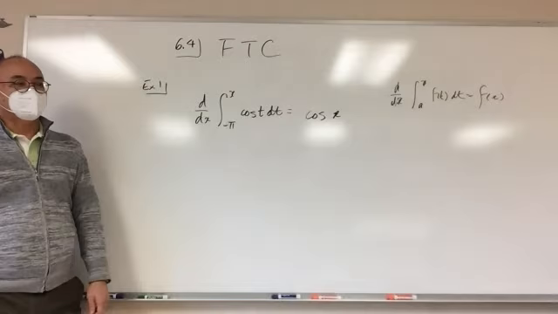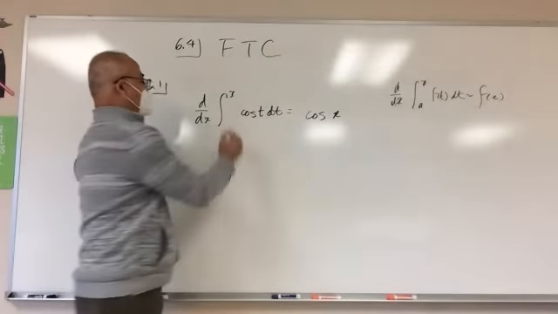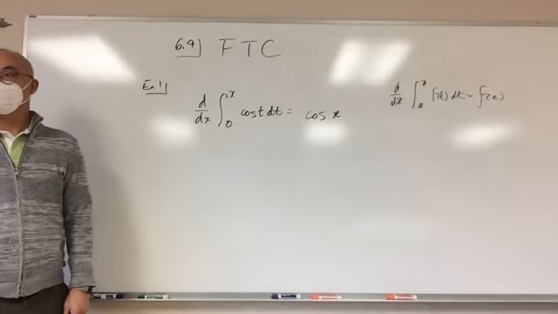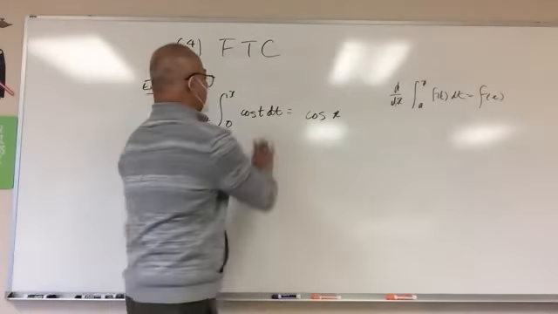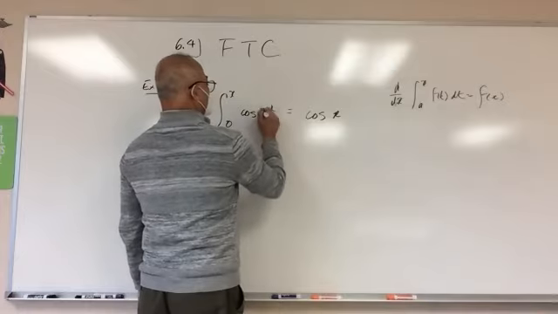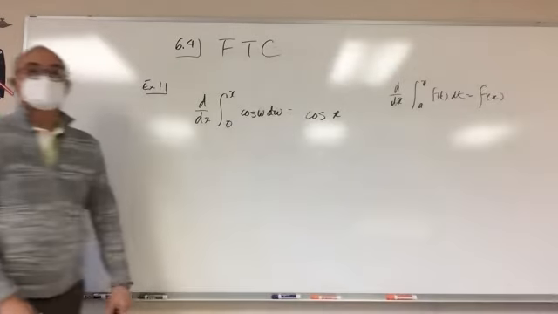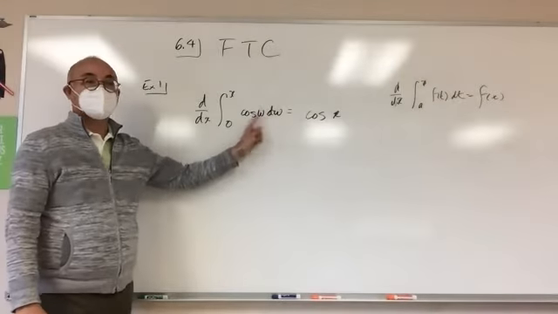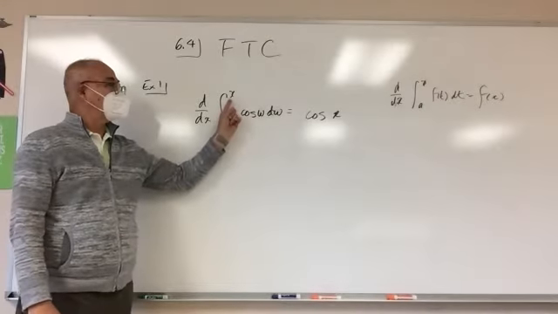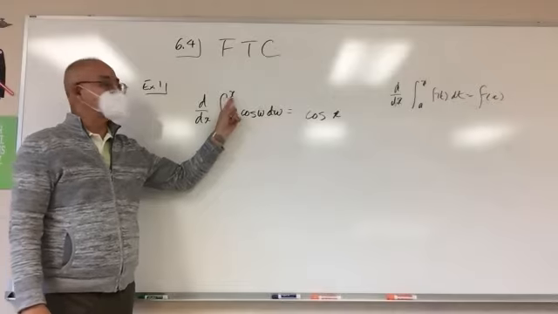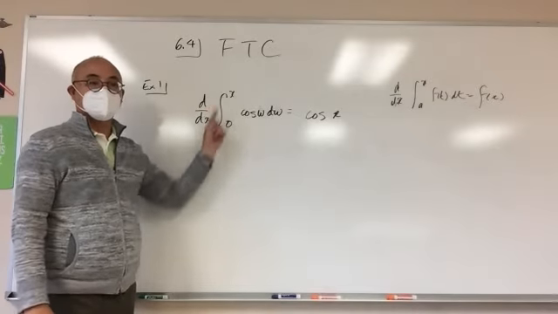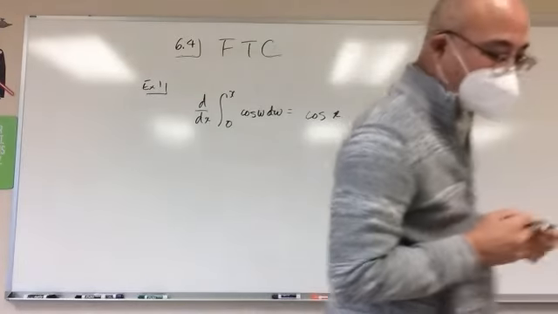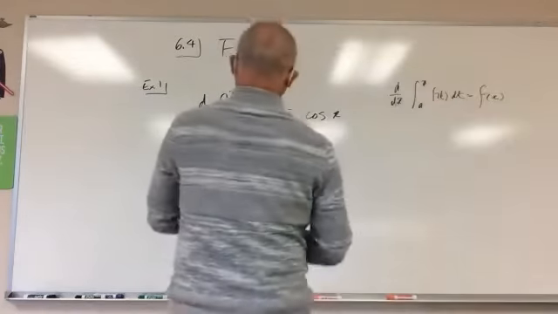We're done. What if I change this to be this? Still the same thing. Okay? Right? What if I changed this? Still the same thing, right? Because these are dummy variables, and they can be anything except it can't be x, because we're using x in our intervals right here. So it can't be those. Okay, so it's as simple as that. And, oh, there's another one to it. I'm sorry, I thought we were done. I guess we're not.